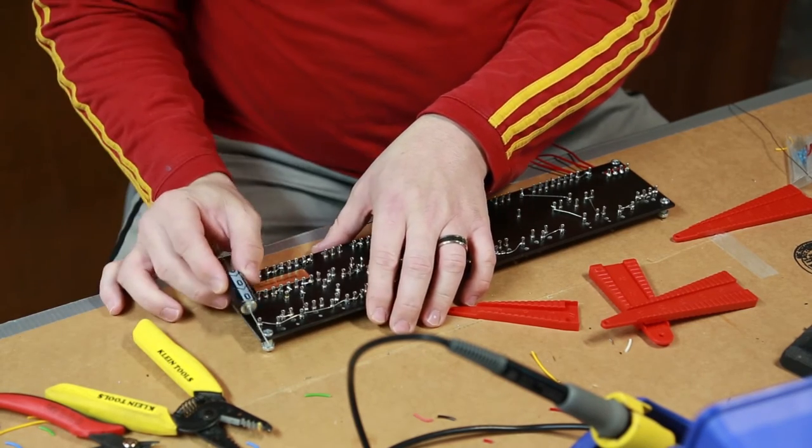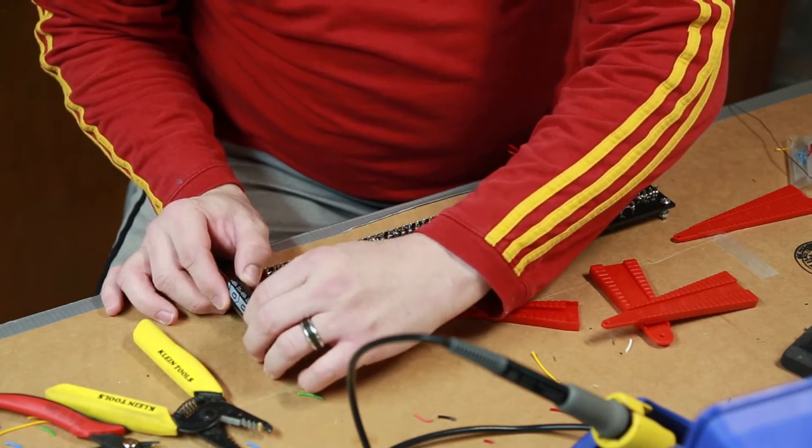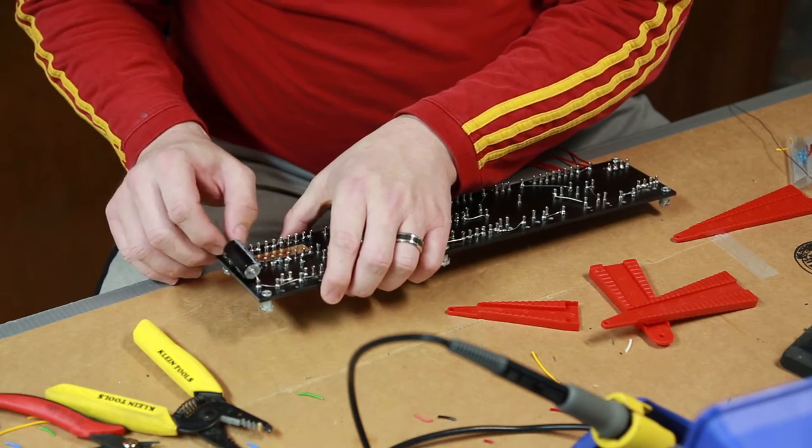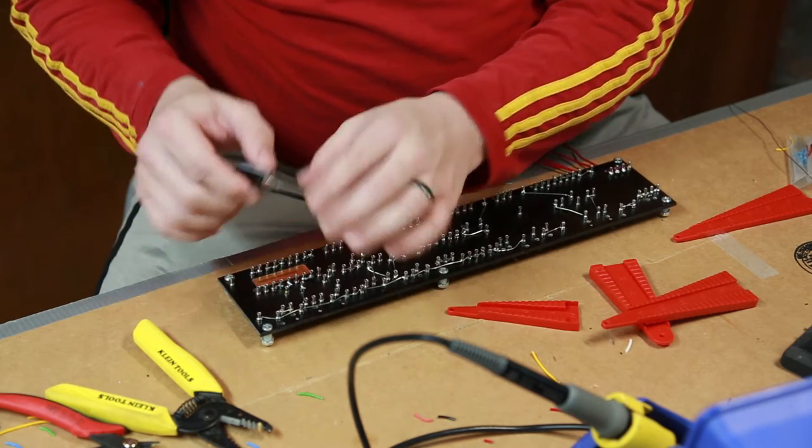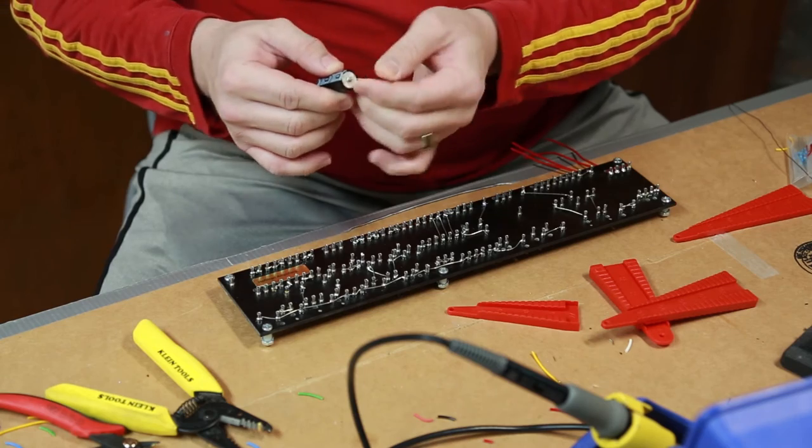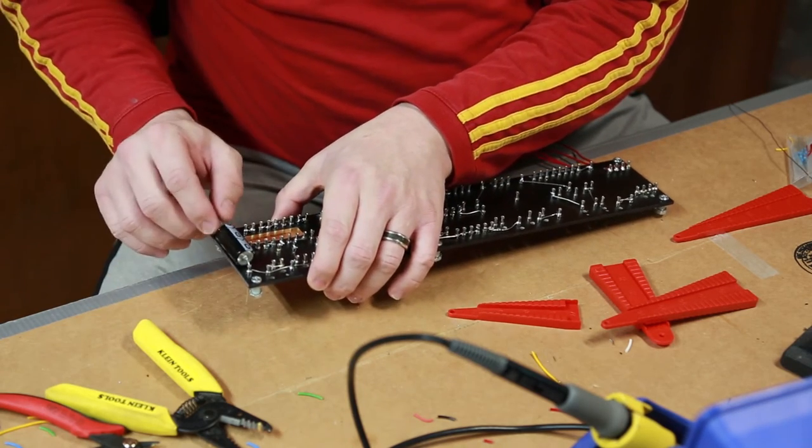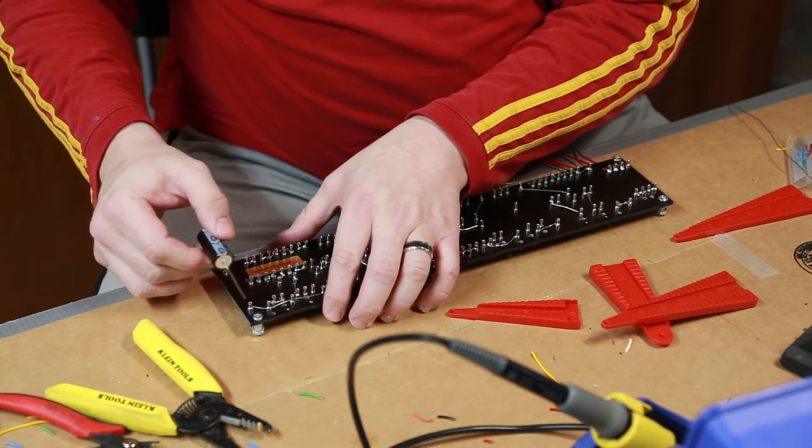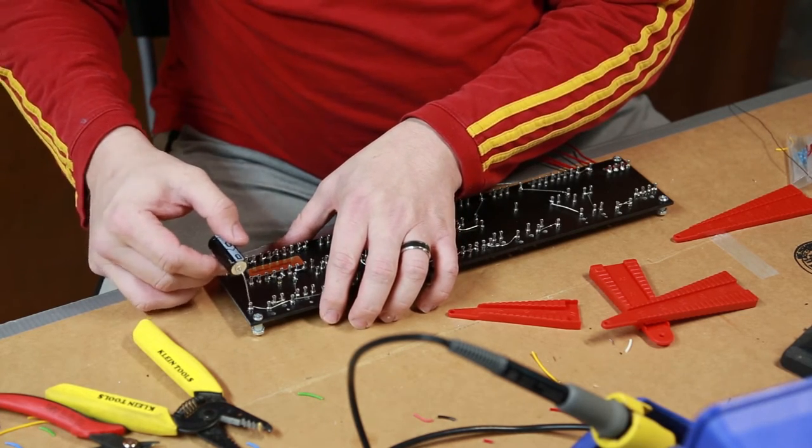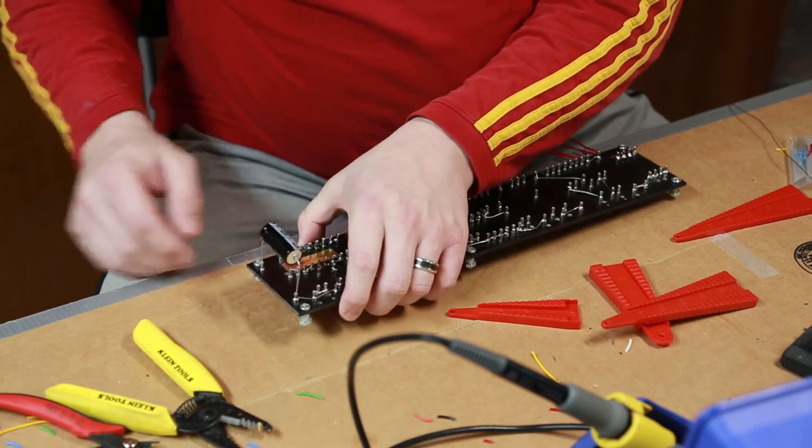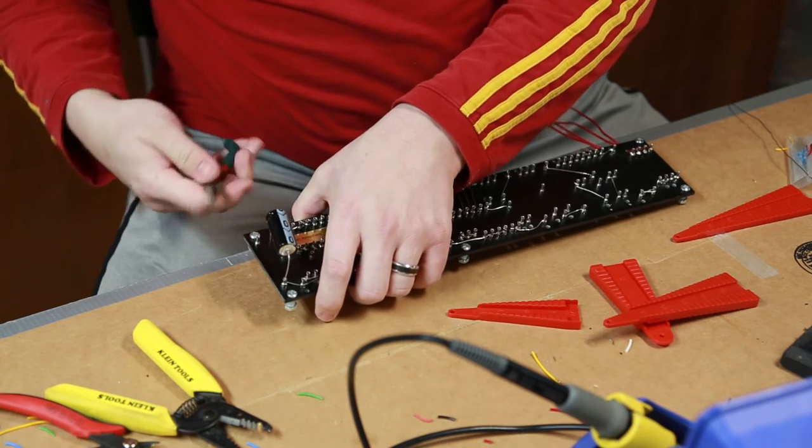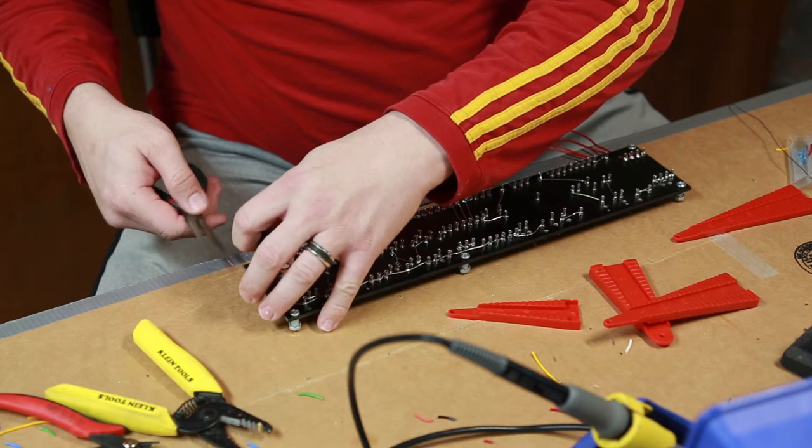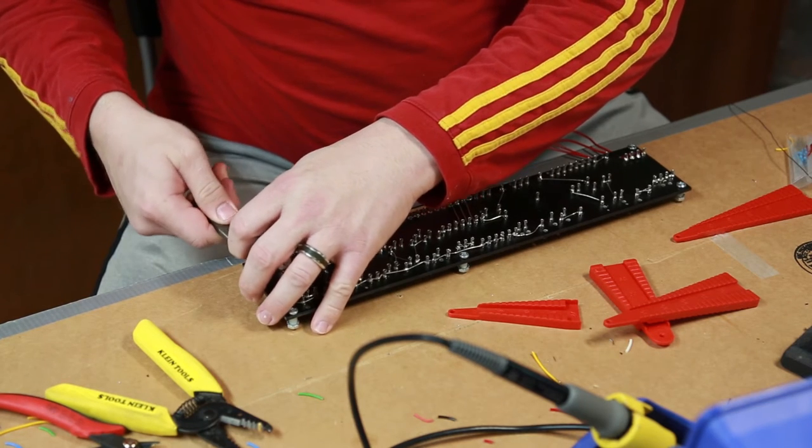So I'm going to effectively set that guy up like this. Which means I want to bend it about there. So we get our bend, take a look. And it looks like already I'm a little tight, so I'll probably redo that bend. But this is the part that can be a little tricky. If you're not careful, you can end up with stuff looking funky. So let's see how that turned out. So the manual bends for me are a little tricky. I would rather use, but that looks like that lined up pretty well. Again, on this one I've got an underboard jumper going on, so that means I'm a little tight and getting the second line in is going to be fun. But I'll get it.